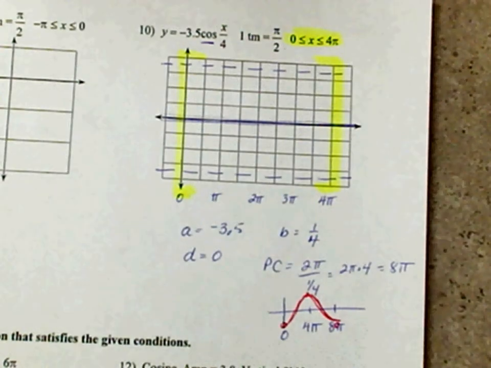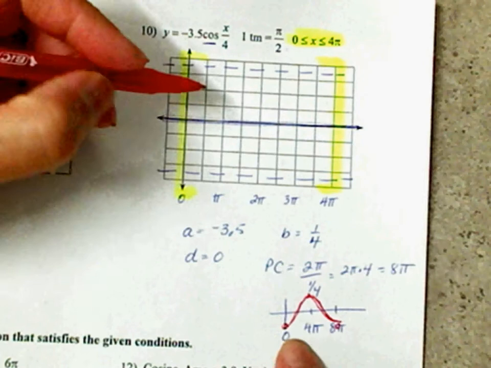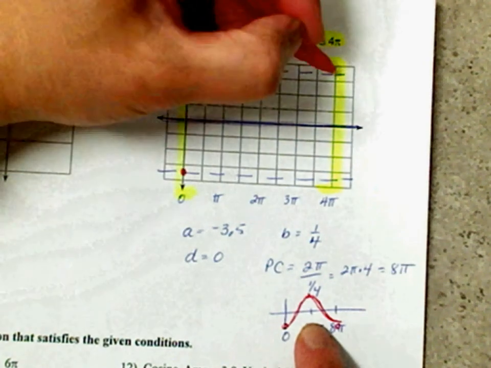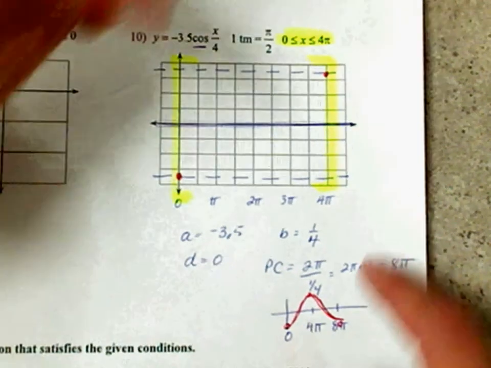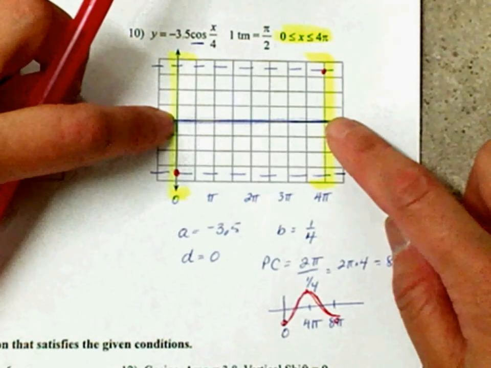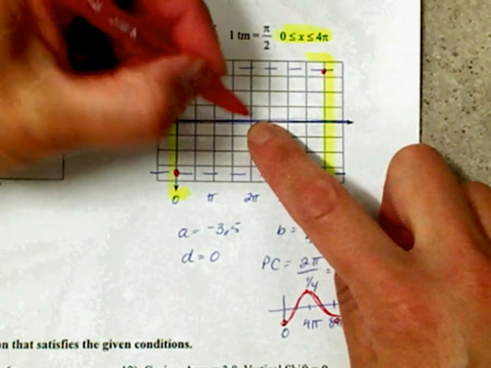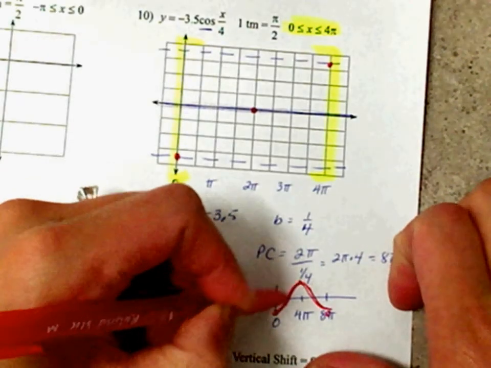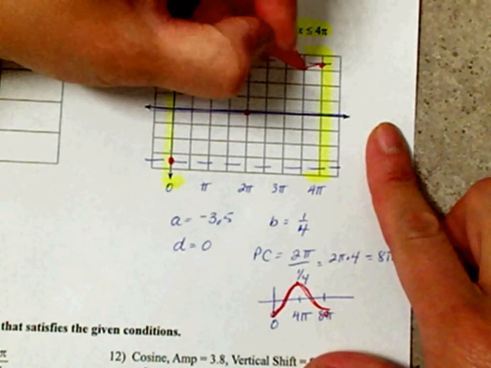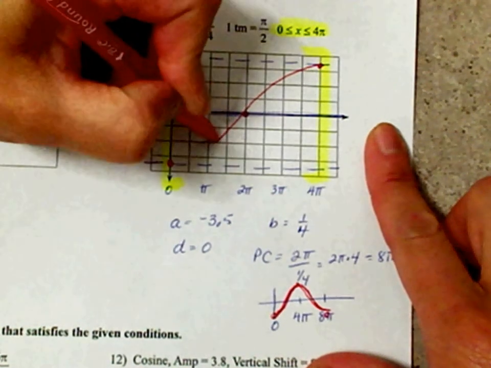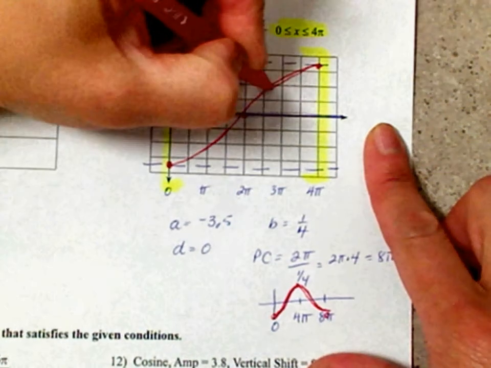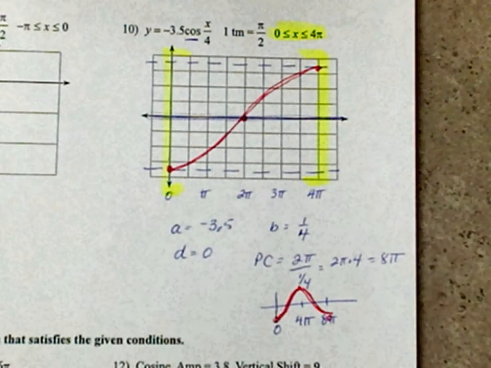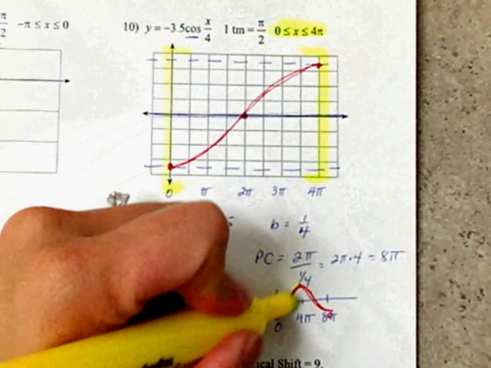At 0, you are at your minimum. At 4 pi, you are at your maximum. What is the distance between 0 and 4 pi? 2 pi. That one has to go here, so that way you can have this shape right here. Okay. Now connect them and draw your shape. See how it's got stretch? There you go. Because here's the part you are graphing. Right here, from 0 to 4 pi. So there's your graph.